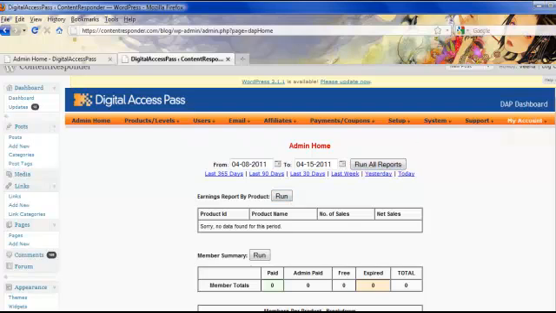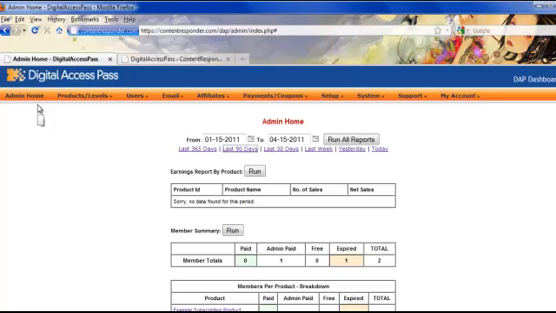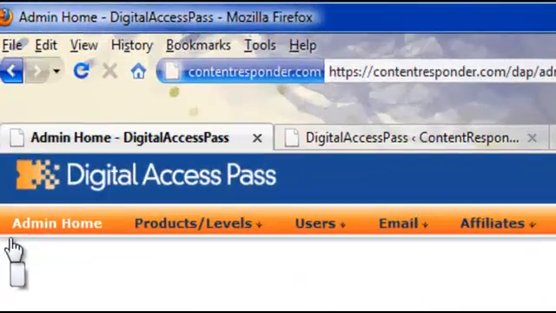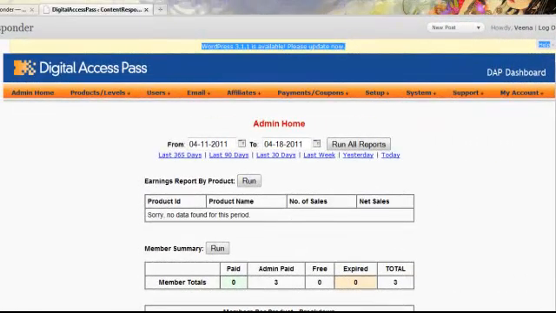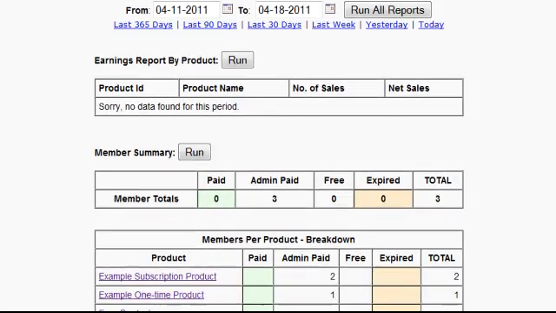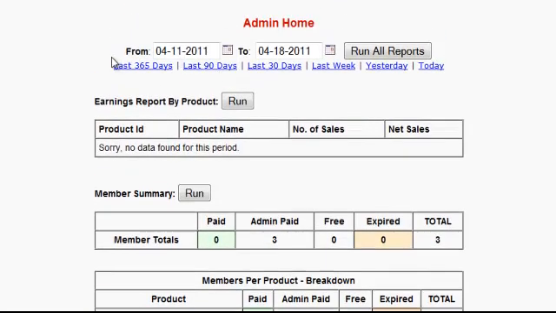Now, let's take a look at the different menu options within the DAP admin dashboard. The first one, let's start with the admin home. Here you will see that there are four different types of reports, and you can pull reports based on dates. You can select the date range. You can select one of these options if you want, and you have to be on DAP 4.1 or above to be able to use these options. But if you want to just select the date range, then pick any date and just say run all report. By default, it picks the current date and goes backward by 7 days. So it pulls a 7 day report going backwards from today's date.